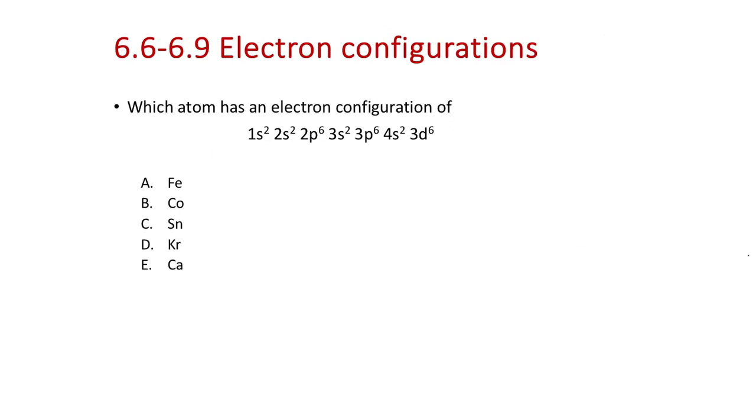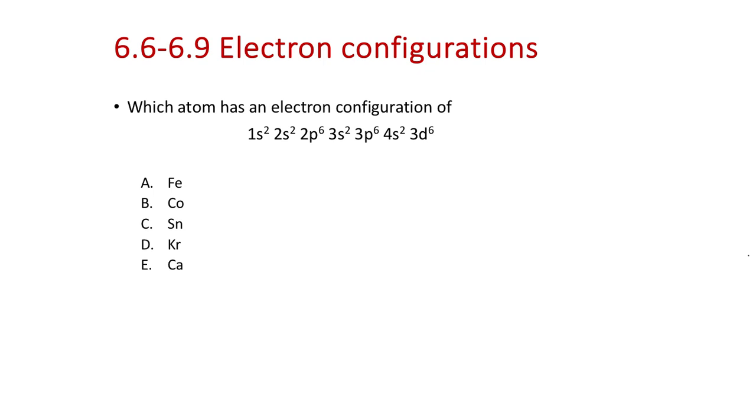We can determine the element from a configuration. If I give you a configuration, and it's a neutral atom, because everything here in chapter 6 is for a neutral atom, which atom? It would have to be uncharged. If it were an ion, I would have said ion. But like I said, we're not getting into ion configurations until chapter 7.